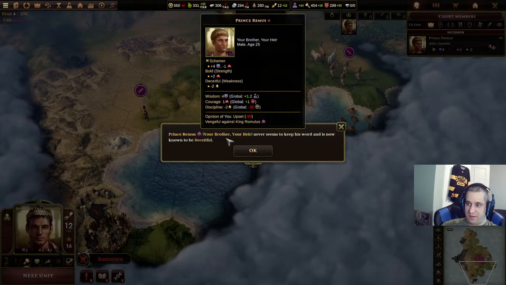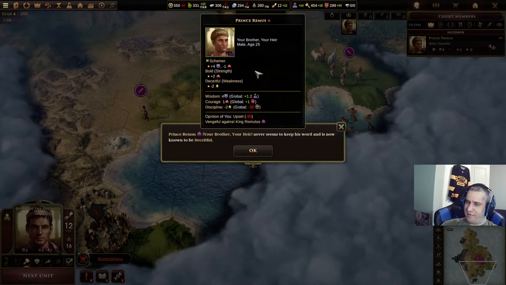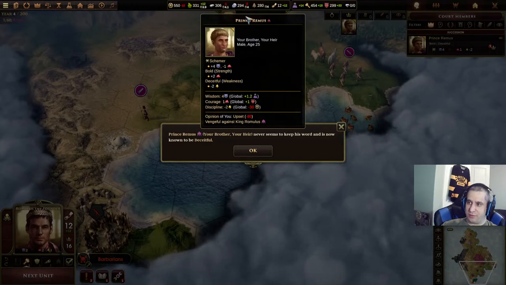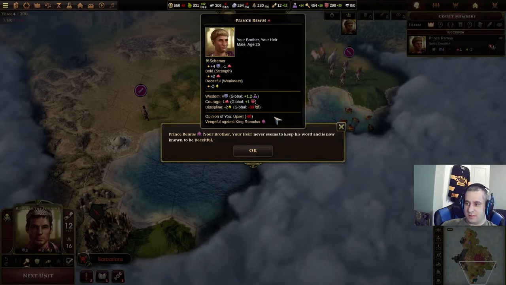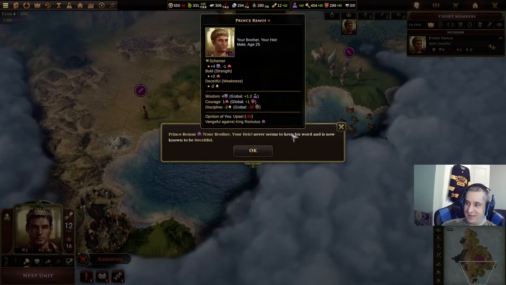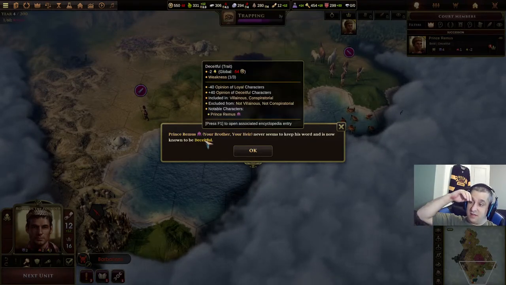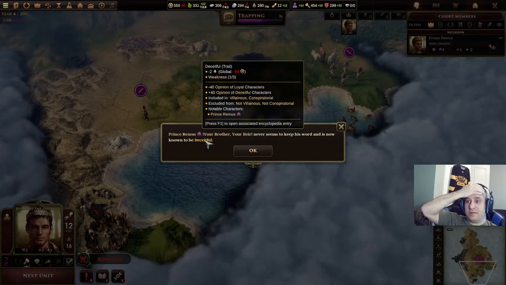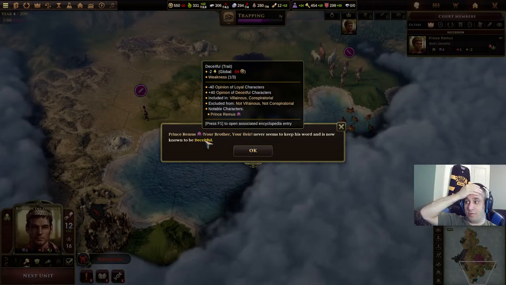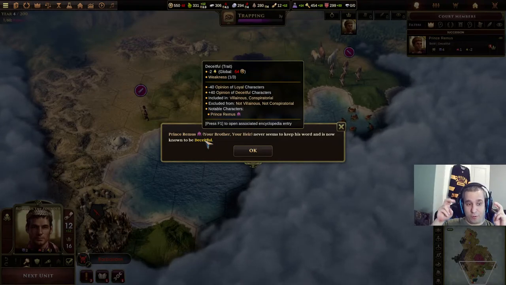Prince Remus, my brother and my heir, for now. I've played Rome before, and basically Prince Remus doesn't like me. Opinion of you, upset. Negative 80. Never seems to keep his word and is now known to be deceitful. So what this does: -2 discipline, global negative 54 gold. Because he's my heir, he's part of my court.